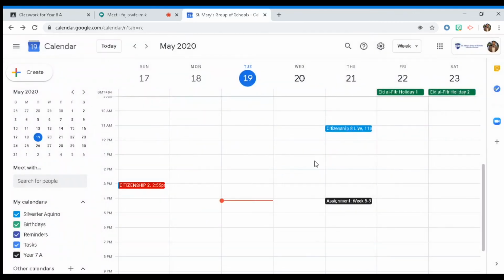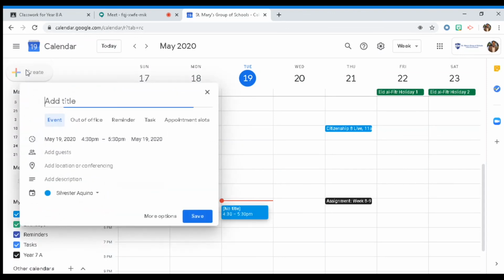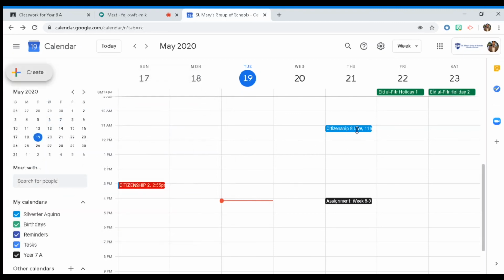Discard. There's another way here. Just go to create. Okay, add titles. It's just the same. Okay, and then you can change the date, the time of your meeting, and then just save it, and it will automatically go here in your calendar, and it will ask permission from you if you want to send it to your students, and you have the option to say yes or no. Okay, so this is another way of having an advanced Google Meet link meeting using Google Calendar. So I hope that is helpful.